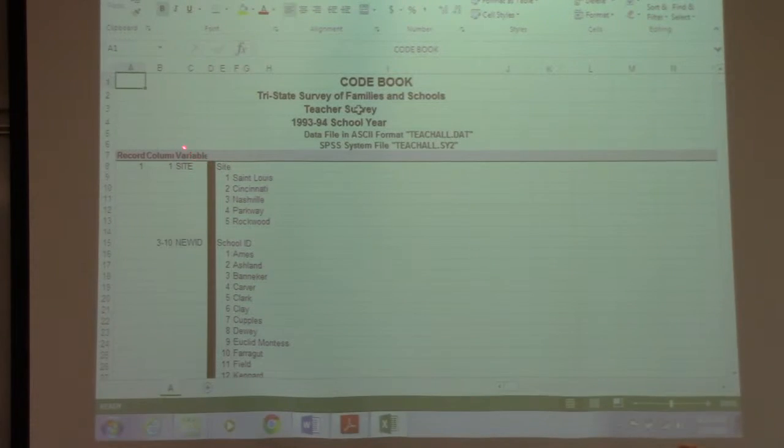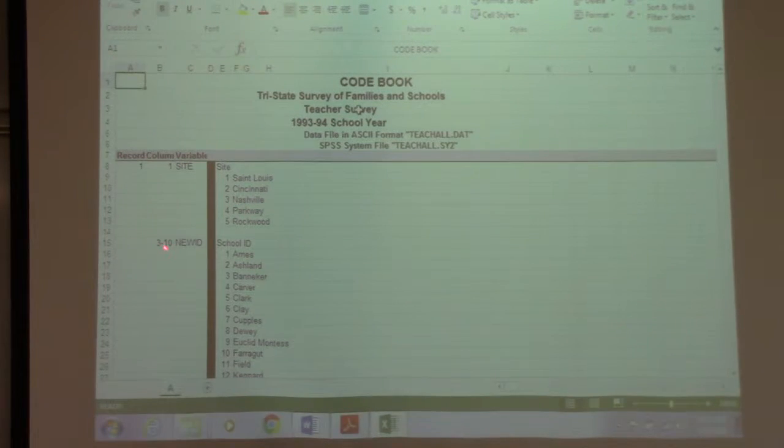And when you open that up, if it was in Excel, for example, in that cell, you would see a 1, a 2, a 3, a 4, or a 5. And those are the value labels for the variable called site. So if there was a 1 entered in the first column for the first respondent, that's a teacher from St. Louis. If there was a 3, that would be a teacher from Nashville.